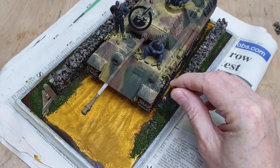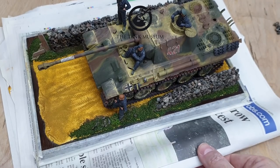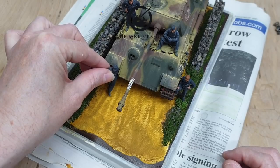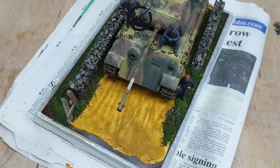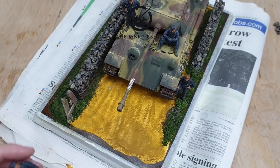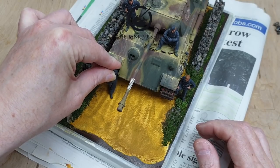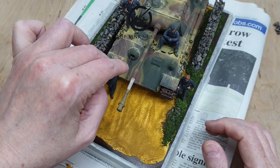This chap needs to go here. So he goes there like that. And now the other chap, he goes over here and he's leaning against the front there. So we need to make a little mark there. He needs to go in there. Like that.